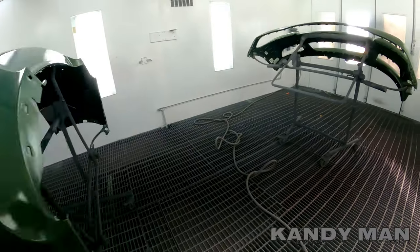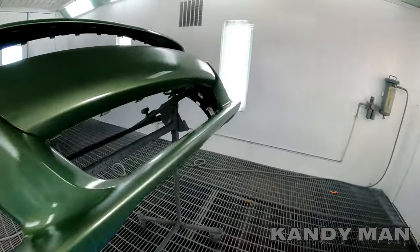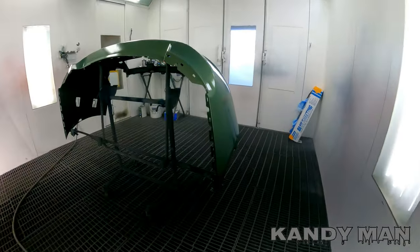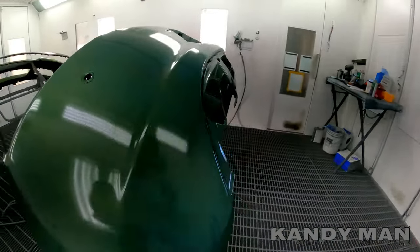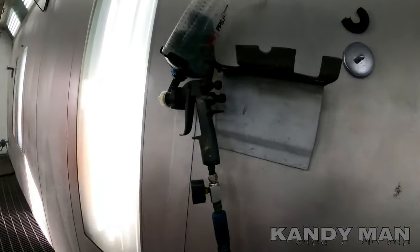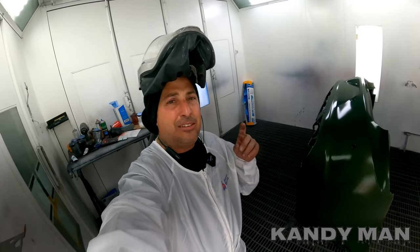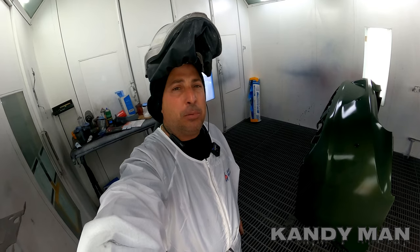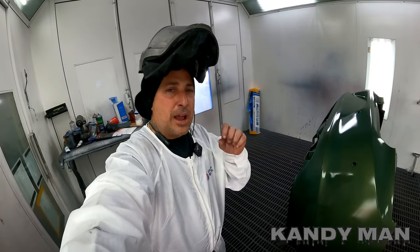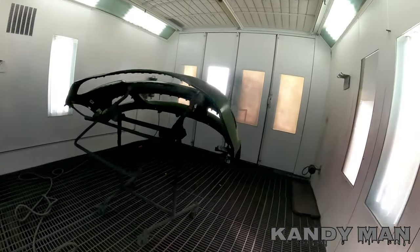Guys, the bumpers are based, and I'm actually gonna have to mix up more color for this job. So we sucked down a whole 28 ounces of base already, and I probably could get by with another 12 to finish this job out. So that 3M gun definitely is good with materials. If you're looking to save money with materials, that 3M gun, even though you're buying the heads, you're gonna save money on how much you're blowing overspray all over the place. So it's very efficient, this 3M gun. Everything goes right on the part.